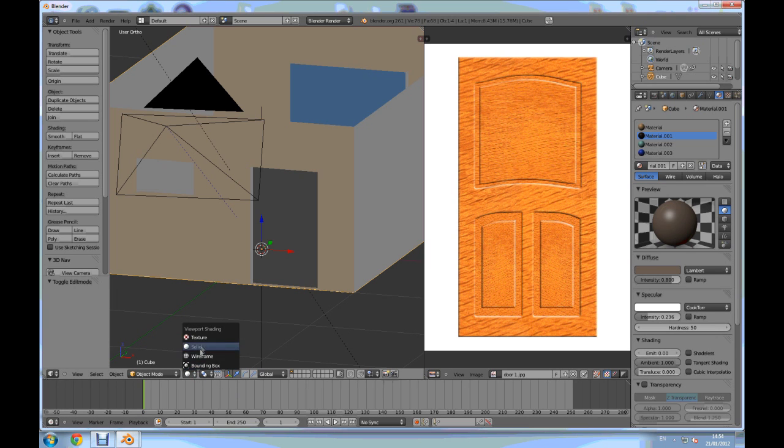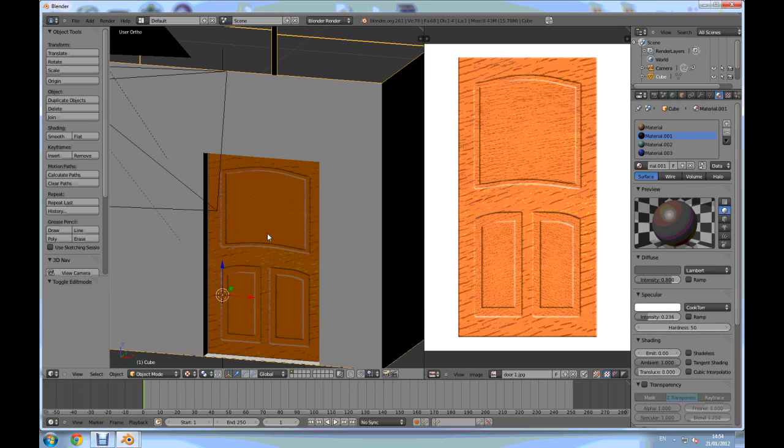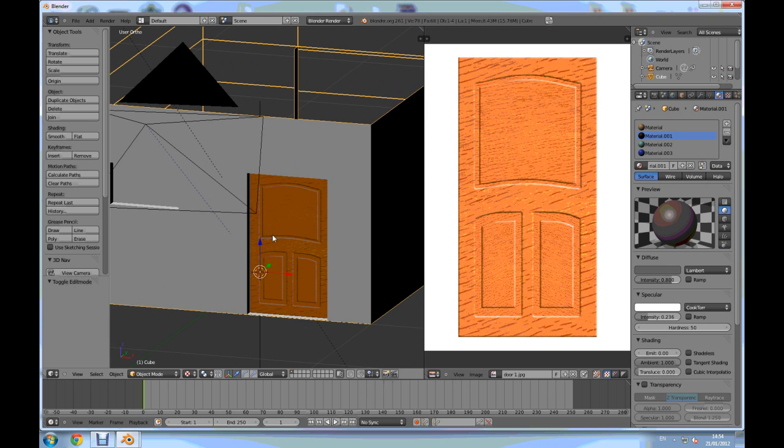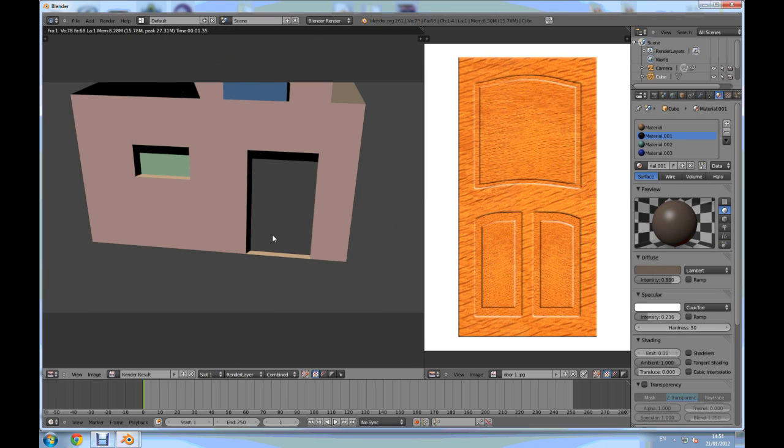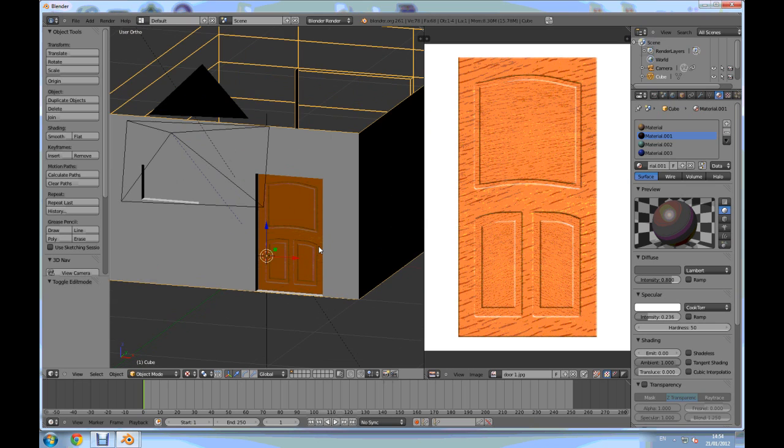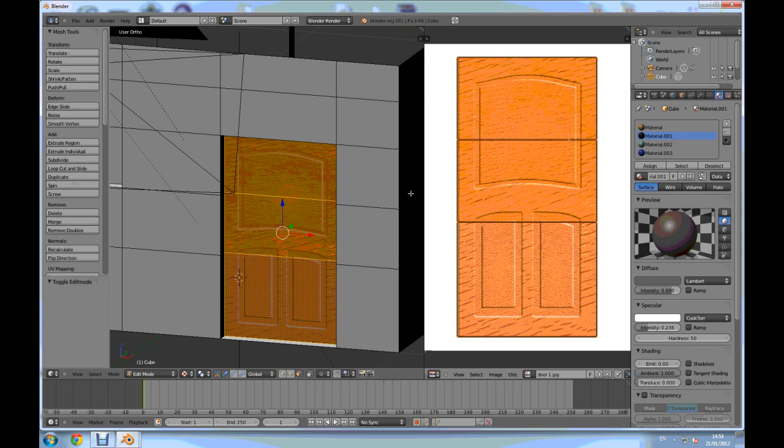If you go to texture mode, you will see the texture there already, but it won't be visible in a render yet because we have added a material, but we need to add a texture to that material now. So this is done already, and now with the dark brown material selected, it's a good idea to name the materials, but I'm not doing it because I'm lazy, but you can if you want to.